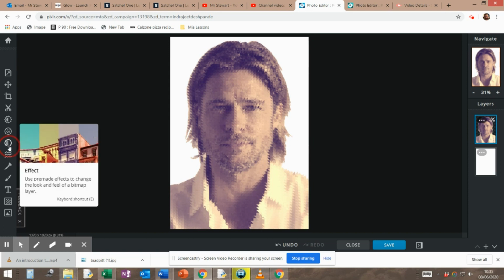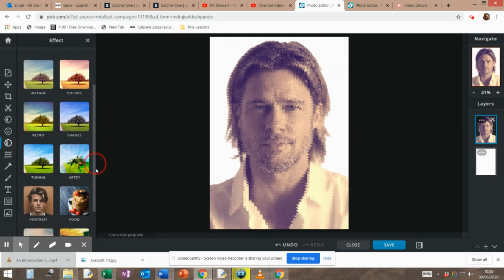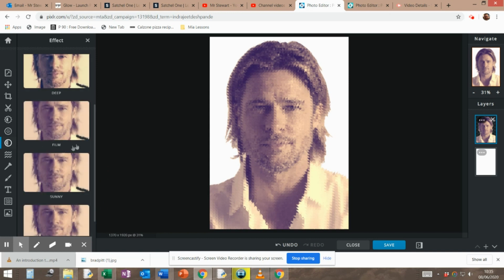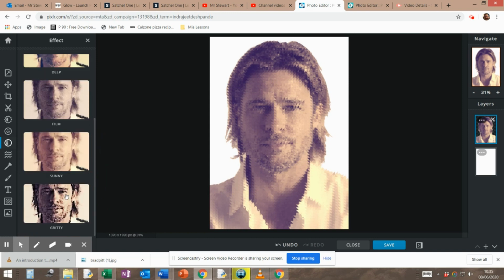And this time, the effect that I'm going to choose is going to be the portrait, and it's going to be gritty. It just seems to darken up the image and bring out the key features in terms of the eyes and whatnot into the process to create our final design. Now you could add in a couple more. You could start off by using these two particular effects, and then you can start to add in some more as you see fit. It's up to you in that respect.